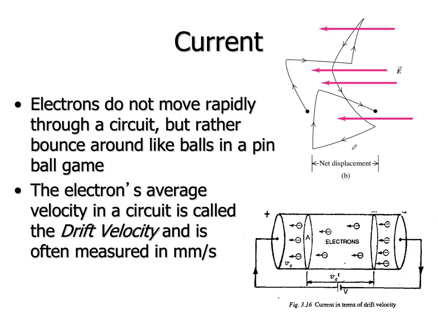Yeah, there's the real current. In reality, though, electrons just don't move nicely through the wire. They really bounce more like balls in a pinball machine. An electron's average velocity in a circuit is called the drift velocity. And for most common circuits, even in your laptop, the electrons are only moving a few millimeters per second. Now, some of you are like, whoa, wait a second. Yeah, even in your room right now, the electrons in the wires are only moving at about 2 to 3 millimeters per second.